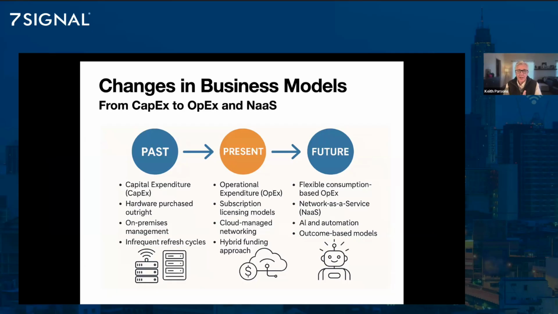Some people are still old school. They like to buy and own their own gear. Some love the subscription model because from a CFO standpoint, it's easier to keep a specific annual amount and just know that's going to exist. I have a son who leases cars. I can't imagine leasing a car, but he just says, I'm going to be paying a car payment anyway, so why not just lease it? So there are people who just live in that OpEx model because it fits their financial goals. Others are moving to the NAS model where they can continue just to have a fixed amount and it covers all the costs of running the entire network.